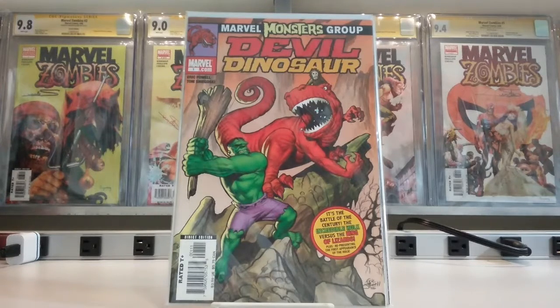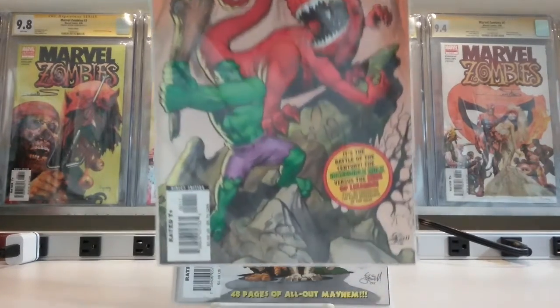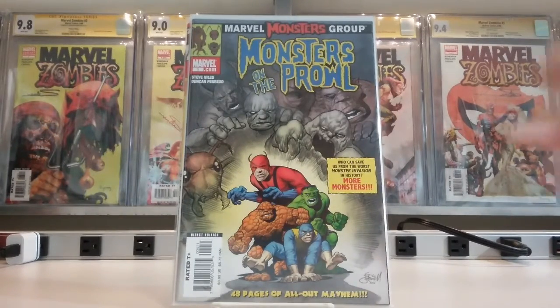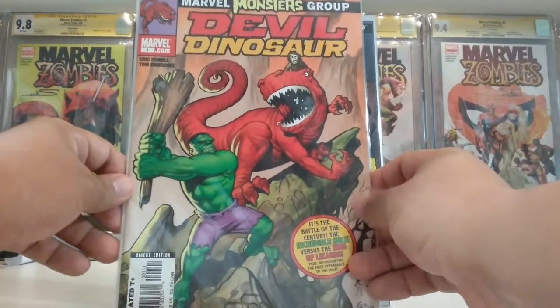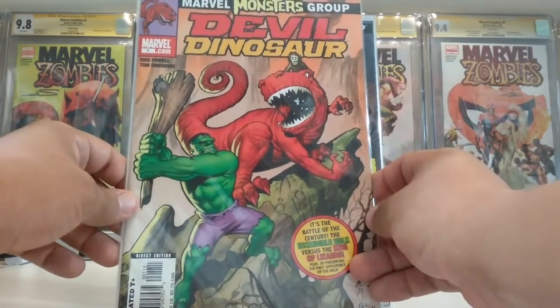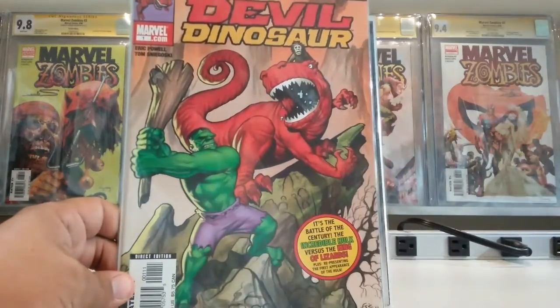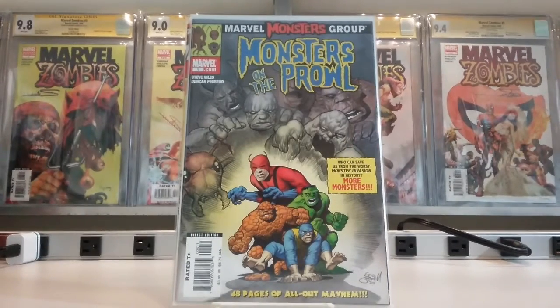And then in the very back of the book, there's another story that's just basically a reprint of one of the old Jack Kirby Marvel Monsters stories. As a matter of fact, I'm not going to pop this one open just because of the time, but this one is, I think, the first appearance of the Hulk, and not this Hulk, but I believe his name is Zenmu. If you guys have a chance, check it out. The first Hulk. That's not the original Hulk.